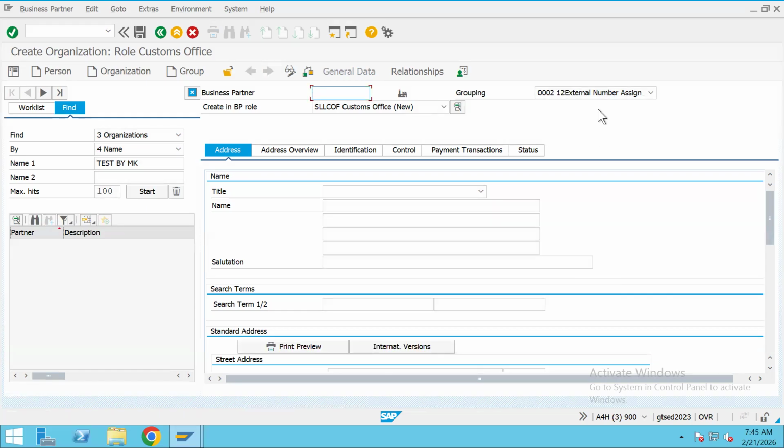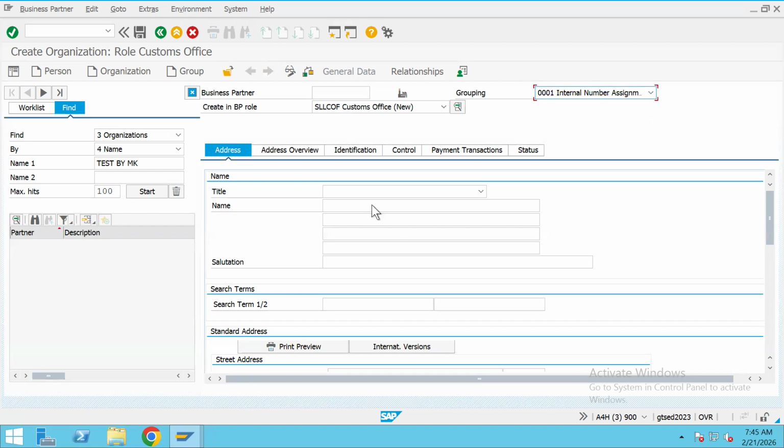Whenever you select the external number grouping, obviously the system asks you to please enter the name. Because you selected the external number, the system cannot give its own number. If you select internal grouping, the system will not give any message.